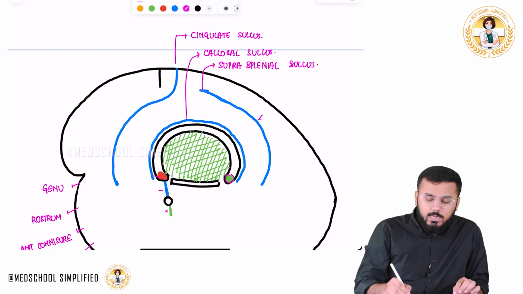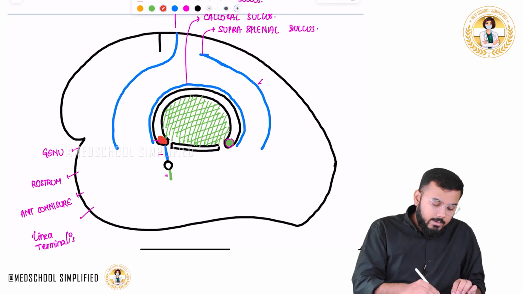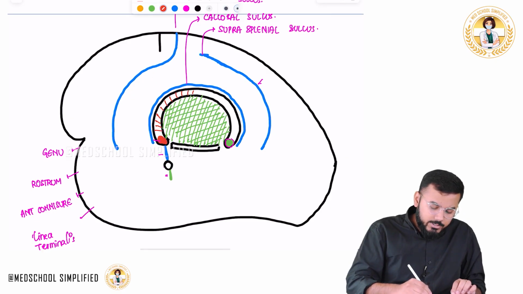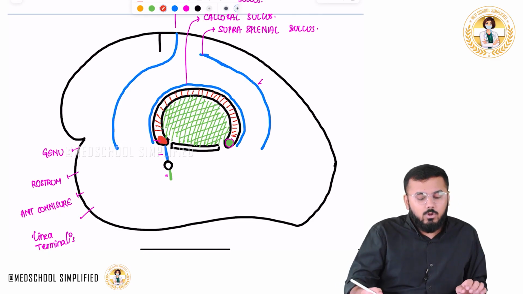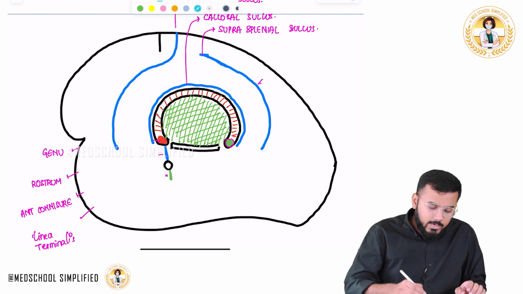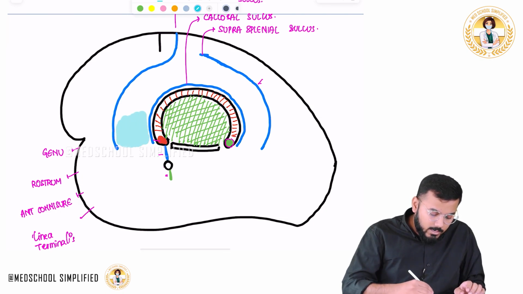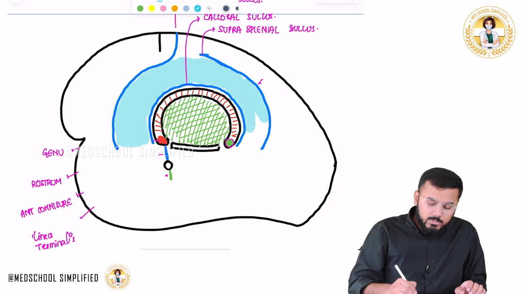In the topic on the sulcus and gyri on the medial surface, I have discussed all these things. And by the way, this entire thing which I have just told you is your corpus callosum. This red color thing which I am drawing here is your corpus callosum. Next, you see this blue color shade which I am drawing. What is this blue color shade? This blue color shade is nothing but your cingulate gyrus. This entire blue color shade is called as your cingulate gyrus.